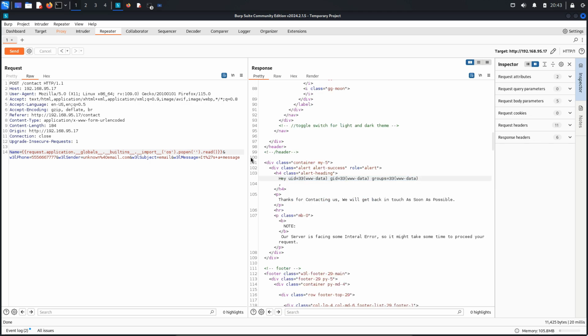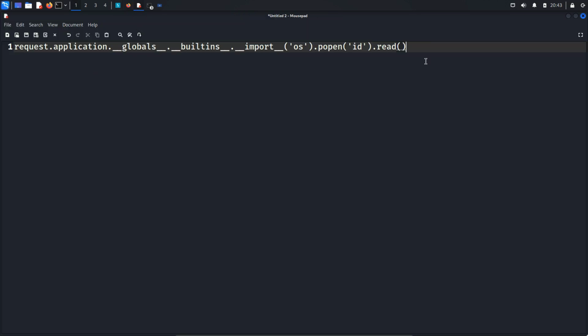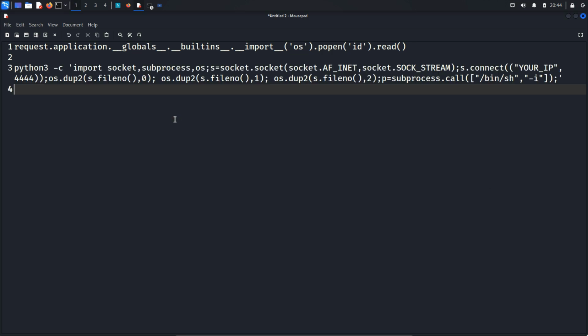Since this is working, let's proceed with gaining a reverse shell. To achieve this, we need to inject a payload that sends a shell back to our attacking machine. For this purpose, I will use a Python reverse shell script. We need to replace the IP address in the script with our Kali machine's host-only IP address.